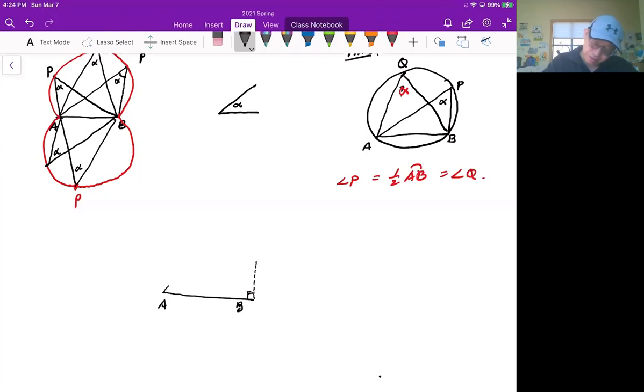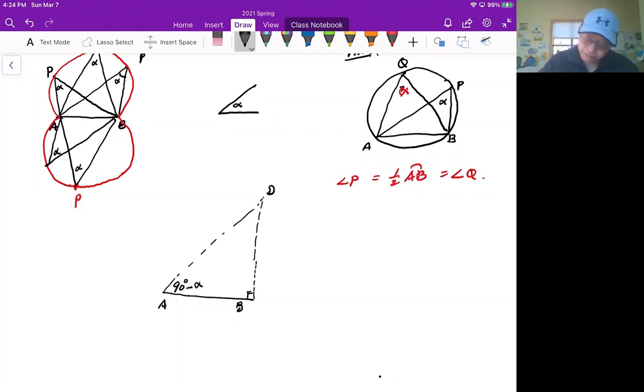So what does that mean? I just do this. I'm going to construct the alpha angle here, and this angle is complementary with my given angle, right? I can use the 90-degree angle and subtract the given angle alpha, so I can get 90 degrees minus alpha. Does it make sense? So from A I construct a 90 minus alpha. From B I construct a perpendicular line to AB, right? And now let me call that C here.